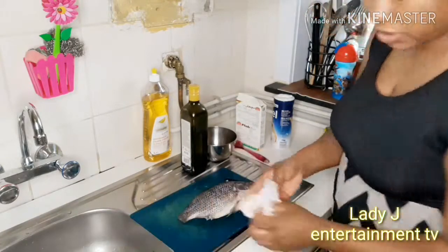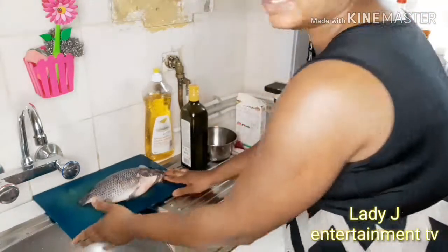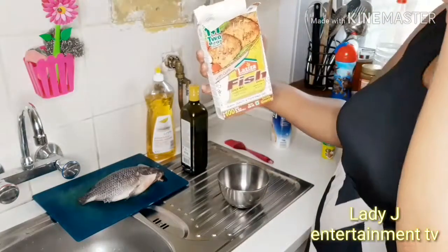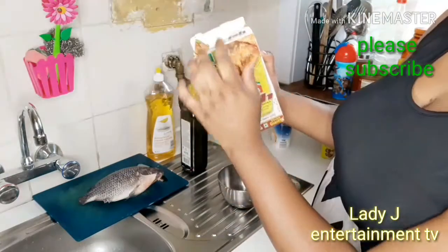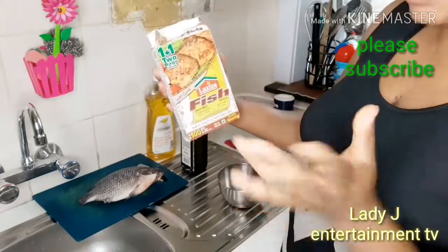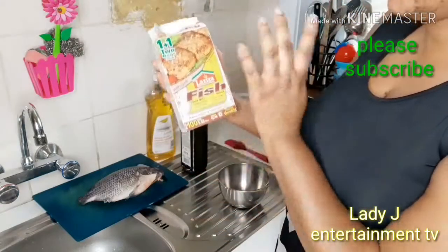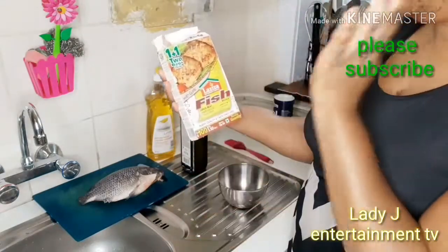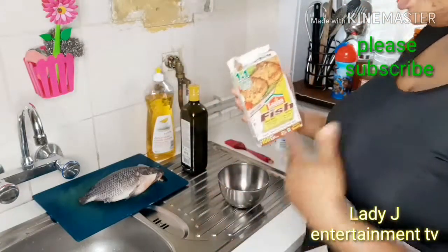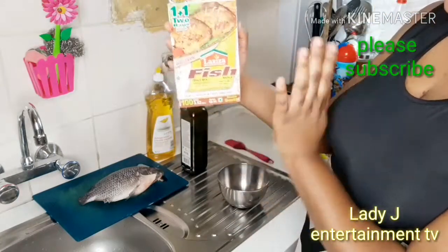So what I'm doing now, guys, let me keep this aside, as you can see. I'll be using this spice to season it. You get it in your African shop, or this Turkish African shop, they sell it, and it's very good, guys. It's with garlic, the pepper is inside already. It's mixed with pepper, garlic, ginger, everything is mixed already. So it's just for you to see if you need to add some salt or something. But for me, this is good to go.